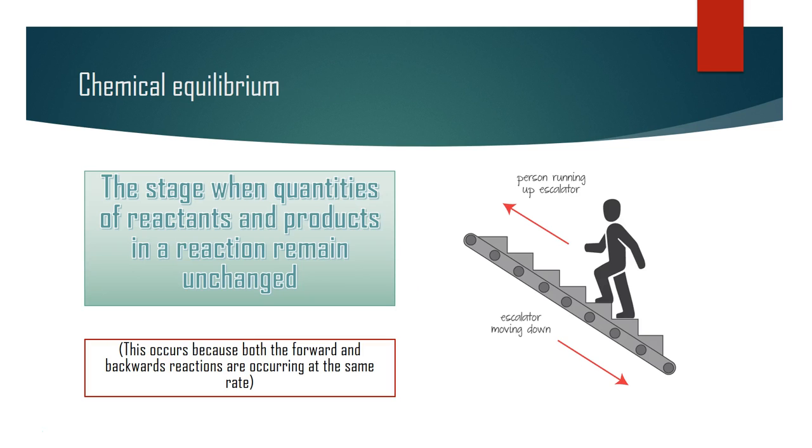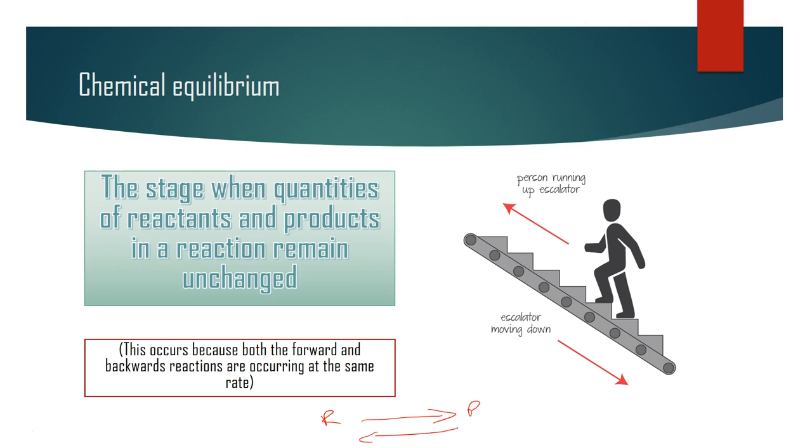This happens when we have equilibrium. Essentially, we're going in the forward reaction from reactants to products, but at the same time these products are reacting to go back and decompose and form the reactants. This will go on, and eventually, if the system is closed, the forward reaction and the reverse reaction are happening at the same rate. We are making product at the same rate at which we are breaking down product.